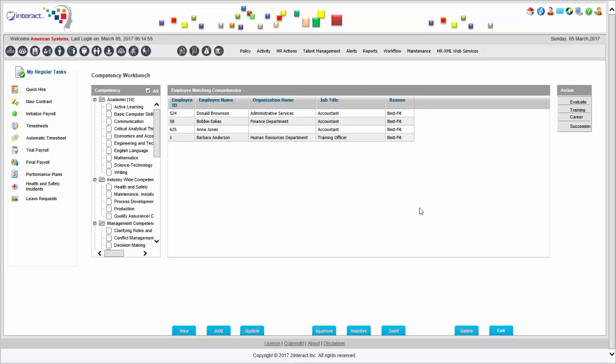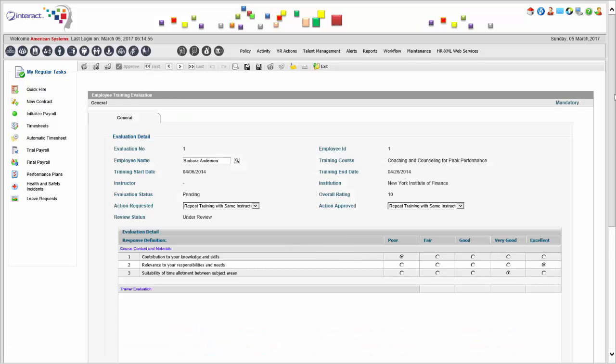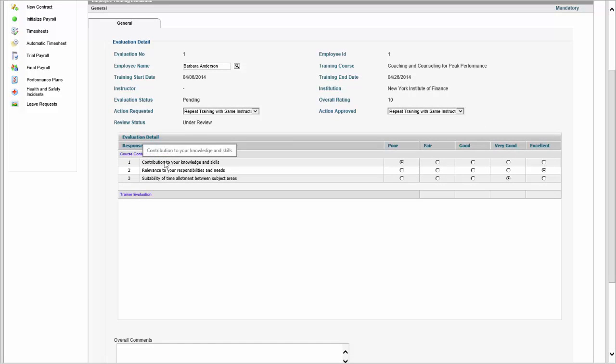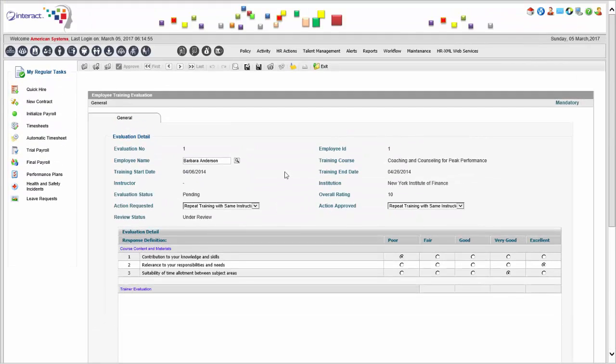I'll show you one example of an employee training evaluation. Here's a basic training evaluation. There's only one set of items on the list here right now, but we could have had as many items as we want. It could be multiple choice, could be a score, and these are the criteria that we're evaluating on. But you could have this as detailed as you want, and therefore you will have very firm data on all the training that is conducted, not only on the course content, but on the trainers and the trainees and the location and any other element that you want to evaluate training on.